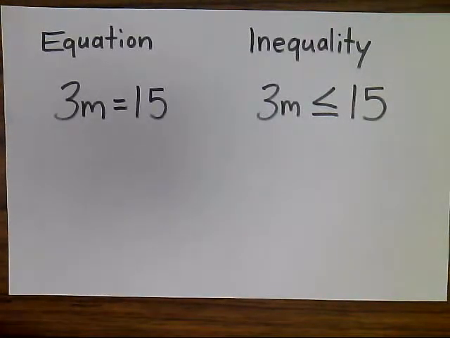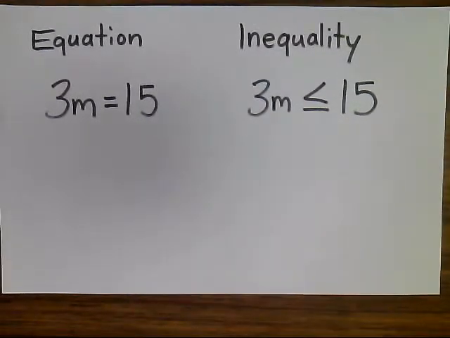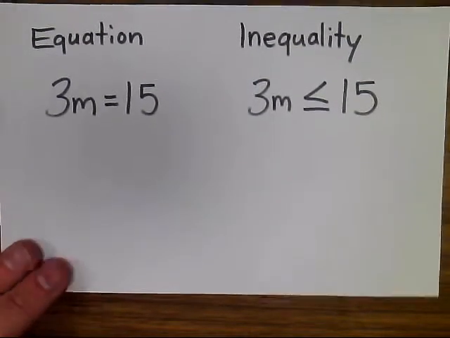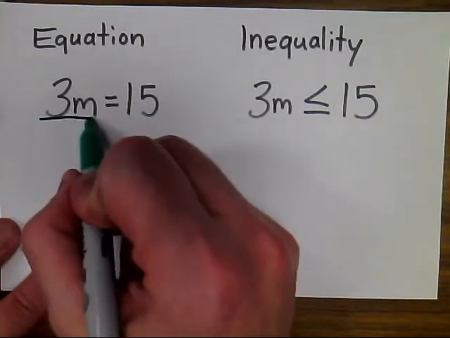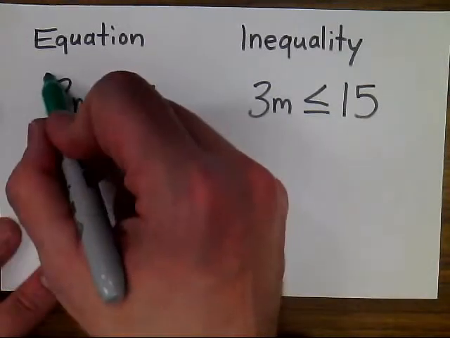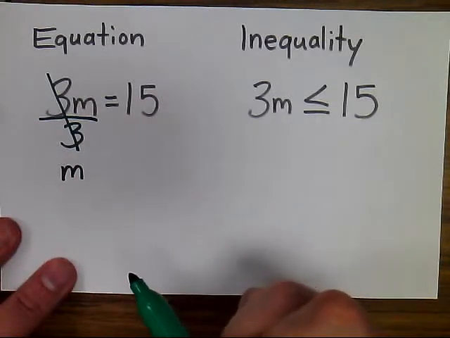Just to demonstrate this process, you're going to compare the equation 3m equals 15 and the inequality 3m is less than or equal to 15. As you know, the three steps we follow to solve equations is we isolate our variable by doing the inverse operation. Since this equation shows m being multiplied by 3, we're going to divide 3m by 3, leaving us with the variable alone isolated.